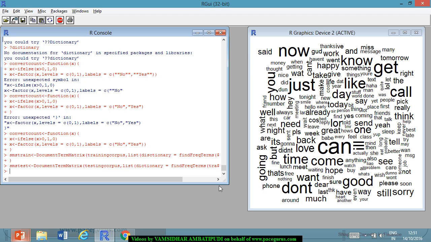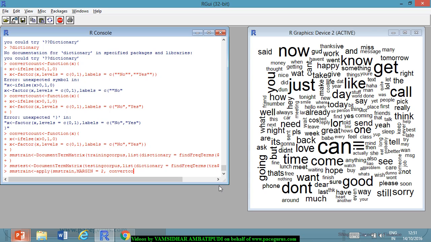This is where I can use the apply function, right? The same SMS train, I'll remodify it, wherein I'm applying to the same SMS train the columns. I'll set margin equal to 2. For these columns, I'll use the convert count function.